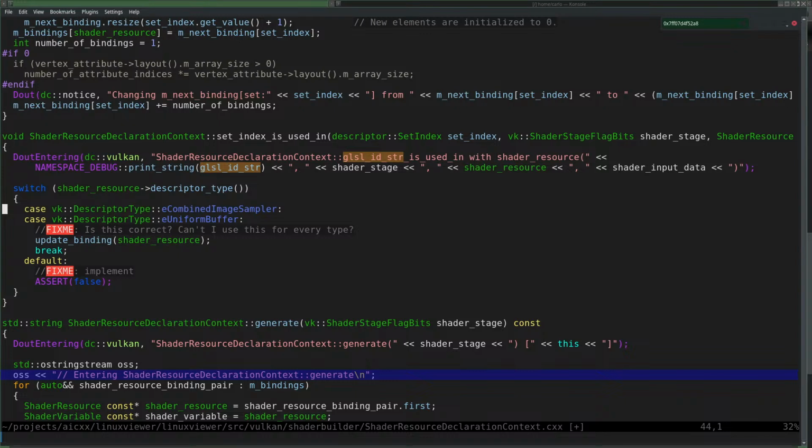Settings used in. Okay, what are we getting here? Don't have that anymore. Set index is used in. String. No, let's just print set index. Now it's probably still being called twice.